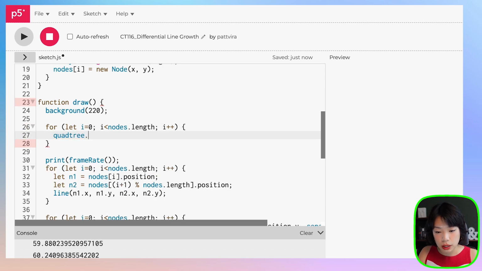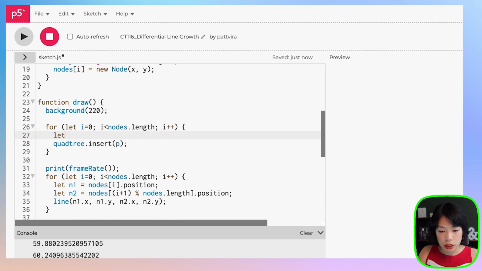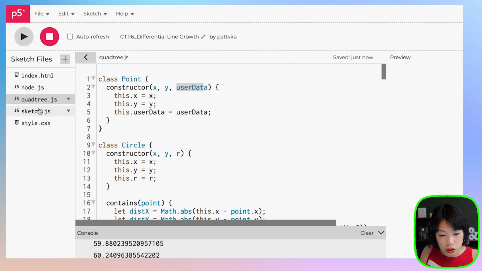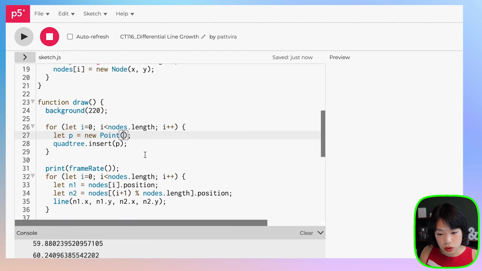So do quadtree.insert(p) of a point, but first we're going to create a point p to be a new point, and inside the point class, what we need is the x and y position and then the node itself. So we're going to do nodes[i].position.x, nodes[i].position.y, and then nodes[i].